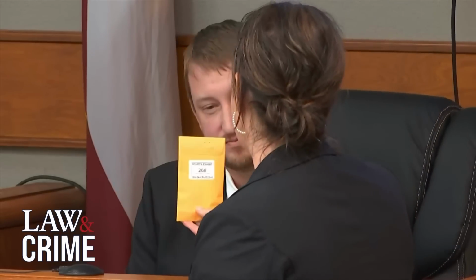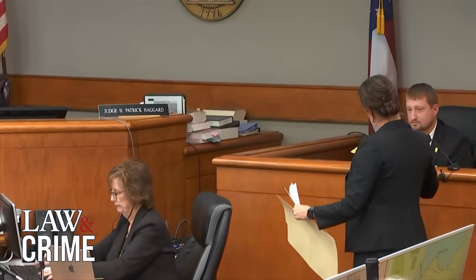268 is a flash drive containing the GrayKey extraction data of Laken Riley's iPhone. And did you create that yourself? I created this flash drive myself and handed it to you. Thank you. And at this time, Your Honor, the state would move to admit the state's 268, but as with the previous phone extractions, we are not asking the fact finder to consider all of the data on this phone. There is a separate PowerPoint presentation that will be done by another witness, and that will be the data extraction for the phone, for the fact finder to consider. 268 is merely for the record. Any objection? No. It will be admitted for those purposes.